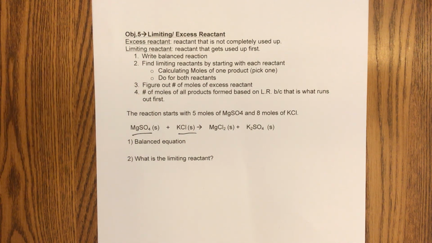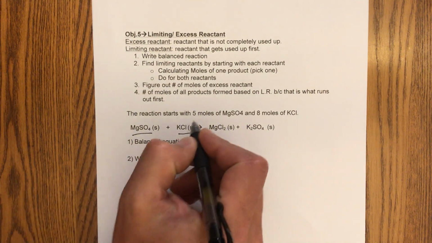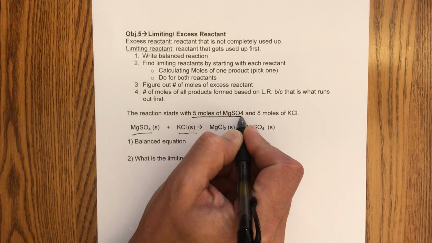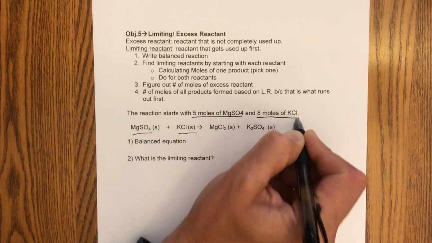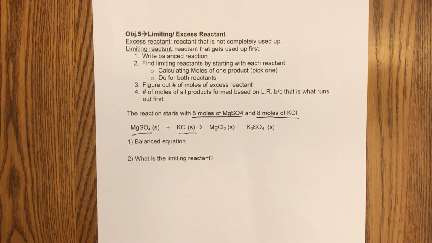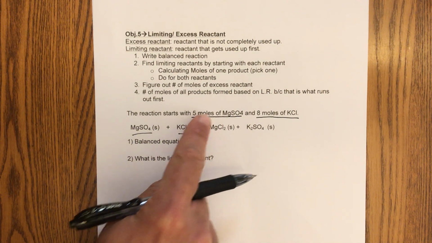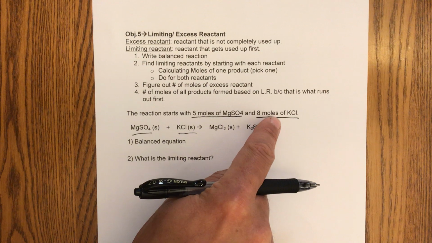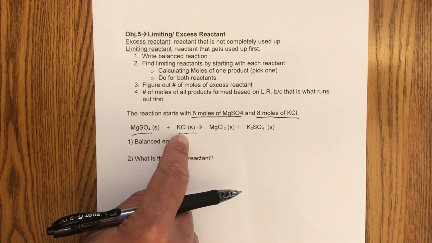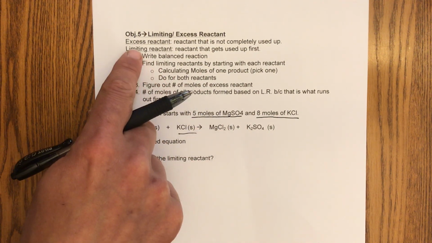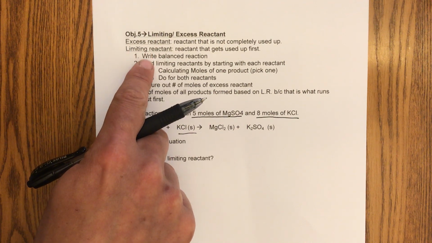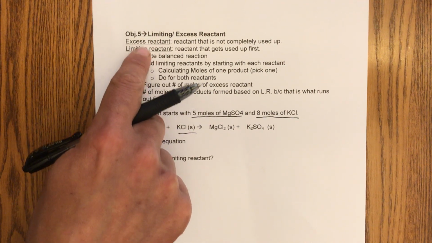So we're going to try to do the same thing, but we're going to actually put some numbers to it. And we are going to do an example with limiting and excess reactant. These problems will always be given 2 pieces of information. One about each reactant. That's a given, every problem. It's nothing that you need to calculate. They are given to you. In this case, it's 5 moles of magnesium sulfate, which is one reactant, and 8 moles of KCl, the other reactant. Now what we need to do is try to determine which one has excess and which one has limiting reactant.